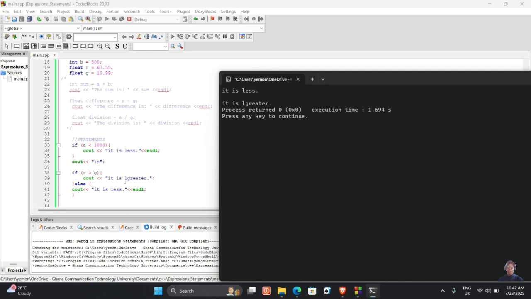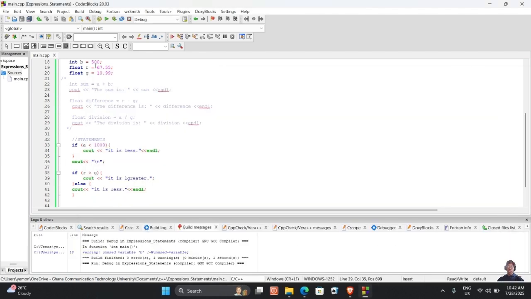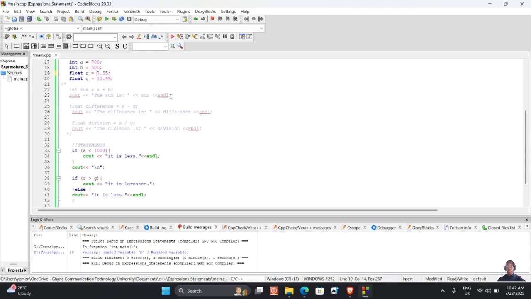It is okay, I made a spelling error here, but you can see it says it is greater because the value for R is actually greater than G. Now let's change the values in there. Let's make this 7.55. Let me adjust this. Let me actually comment this section. This is another way to do a multiple line comment.